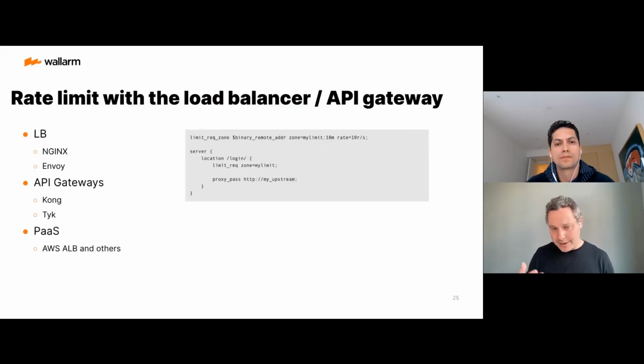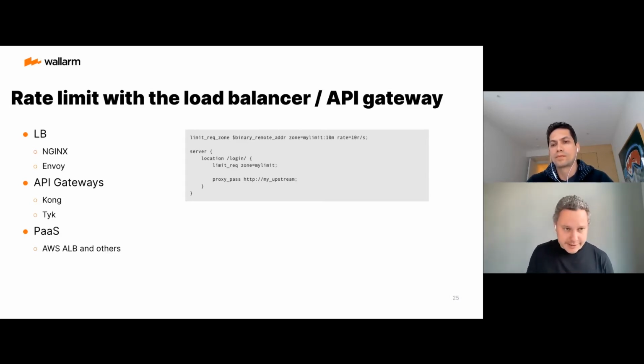And by the way, in many cases you don't really need any commercial tooling for that, frankly. You can do a lot with existing tooling, like this rate limiting. You can use a load balancer like Nginx or Envoy, or open source API gateways like Kong or Tyk. On the right side is an example of an Nginx configuration that creates rate limiting by introducing a limit of 10 requests per second to the login endpoint. It's that easy.